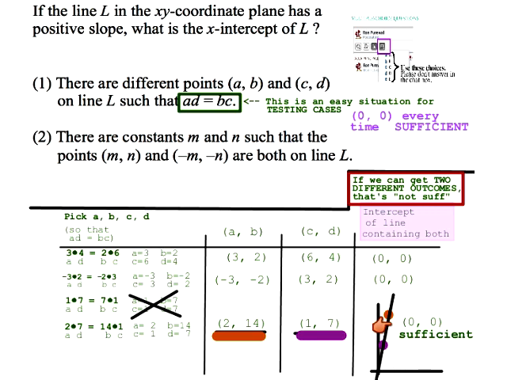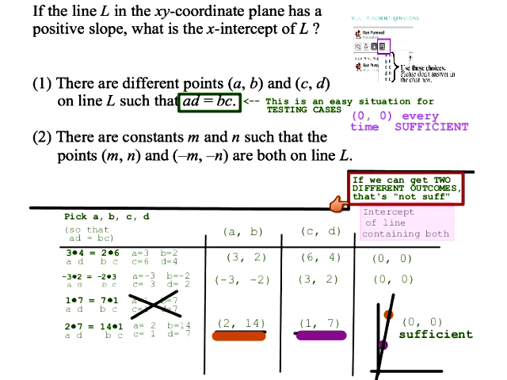Sufficient means that you can only get one outcome no matter what you try, and that's what happens here. Not sufficient means that two different outcomes can be gotten from testing different things. But you have to test different things. If you only tested one case, then you would think that everything was sufficient all the time on every problem. The kind of reasoning that I think you're using would make you think that every answer is always D. So that would clearly be wrong there. But just make sure that you know what that is.